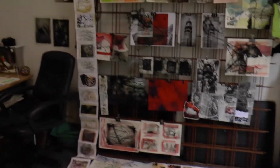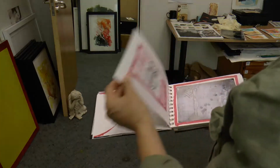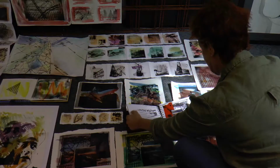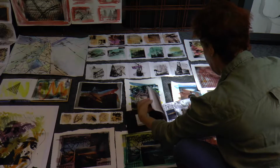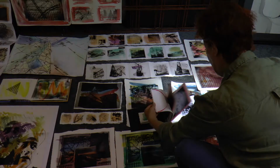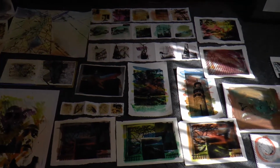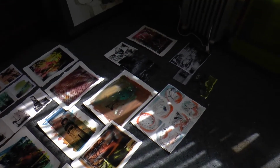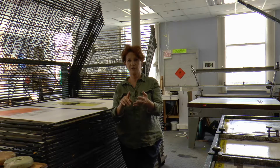And then when I came home, obviously I couldn't do huge big pieces, but what I did do was a lot of small images, and I experimented with them and I wasn't precious about it. I just thought at the end of it I'll criticise myself, but let's just keep letting one go into the other, to the other, to the other. I was experimenting with all sorts of different things, like using watercolour, which I've used before but not in the way I've done it, using acetates, cutting them up, layering them. I wanted to add my drawing in as well. I didn't just want it to be photography, I wanted it to be drawing, photography, watercolour.